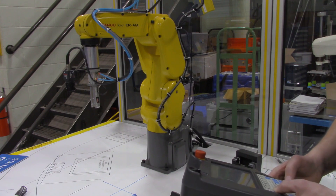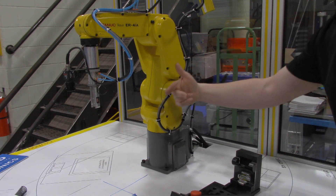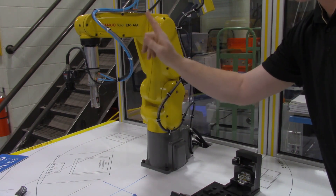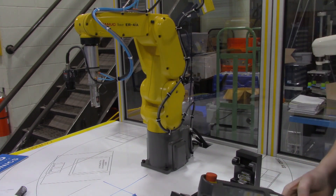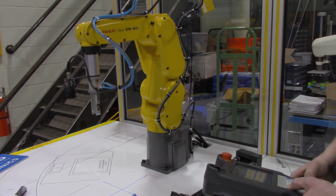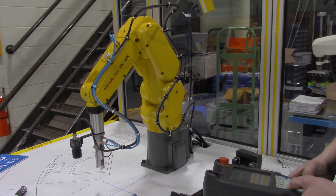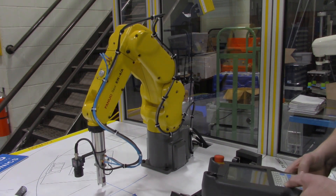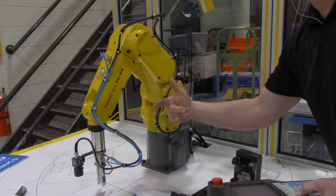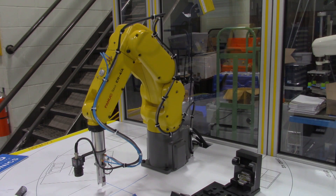And here is Z positive. Right-hand rule — my thumb is sticking straight up, that's the Z axis. Z positive should move this tooling straight up, Z negative should move it down. Here's Z positive. Here's Z negative. It's just a straight, nice linear motion in that direction. Z positive, Z negative — negative goes into the table. Again, that right-hand rule is something you're going to need to appreciate. So those are the major axes of the robot being jogged in world mode.